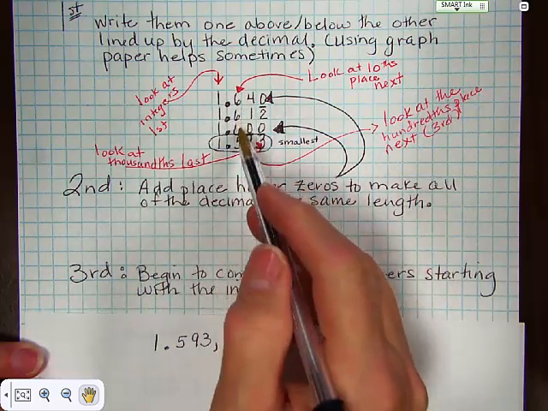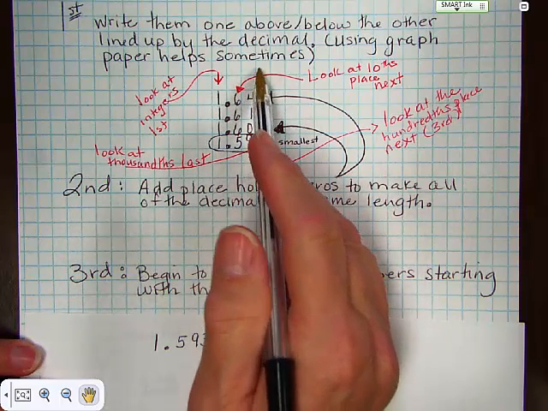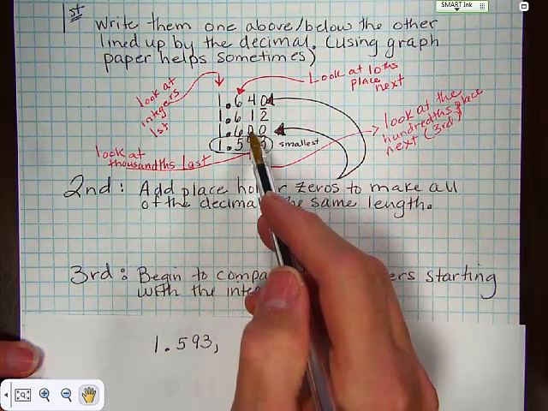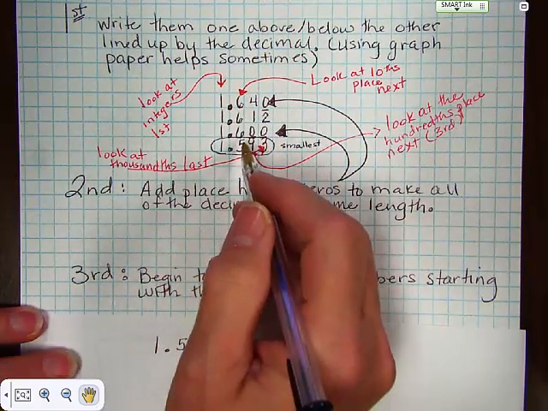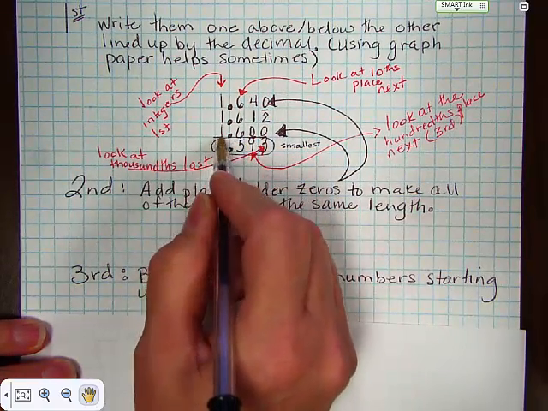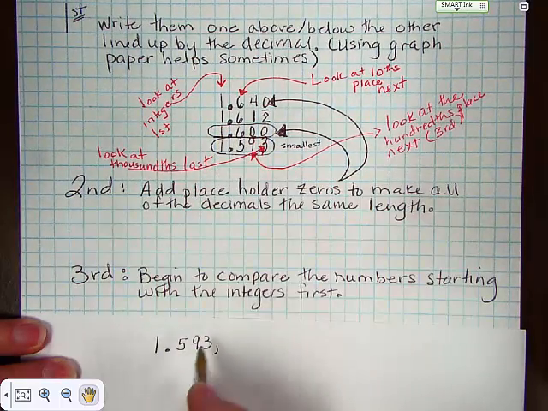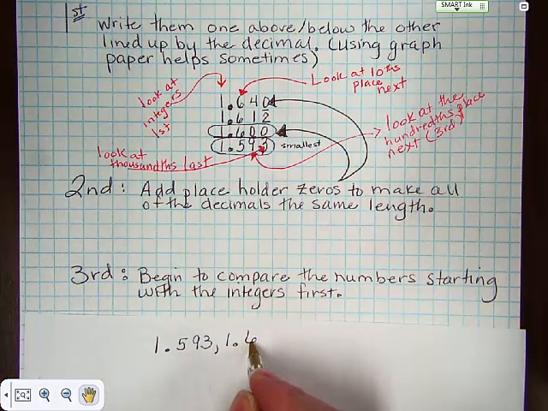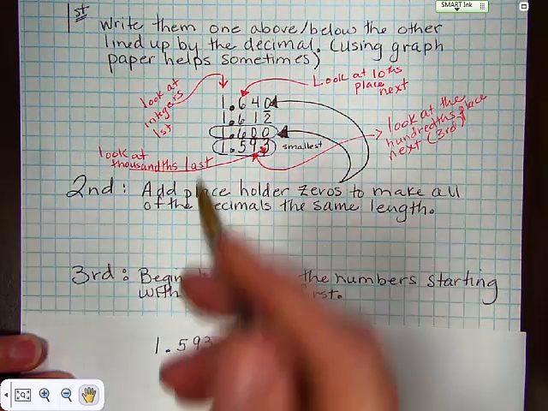Now that this number is eliminated, all we have is 3 numbers to compare. We have all 6's here, so now we have to go to the hundredths place. We have a 4, a 1, and a 0. See, that's where one of those zeros comes in really handy. The 0 tells us that's the next smallest number. So we're going to get rid of that one, and write it down here, 1.6. We don't need the zeros once we've eliminated it from the list. So that's our second. We've got 2 left.